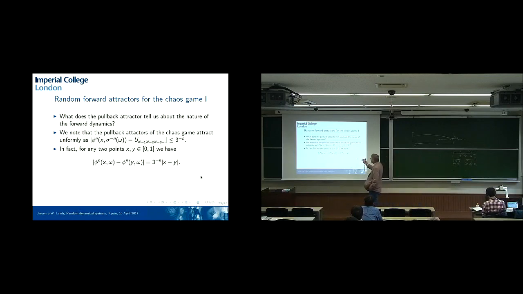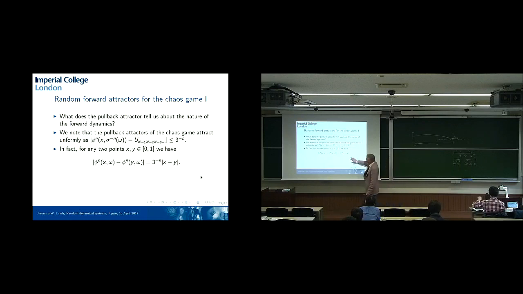So we know that the pullback attractor of the chaos game attracts uniformly, because if I take this thing from here, it just gets attracted to the set. I know exactly which part of the set it gets attracted to. So this is a very nice exponential convergence. Very simple example. As I said, this example is beautiful. It's not entirely trivial, and this attractor looks a bit complicated. But you can compute everything. So this is just precisely true. So we have this convergence.